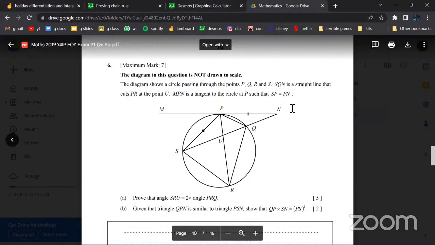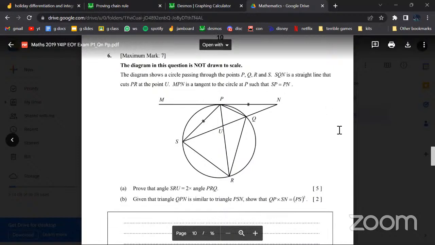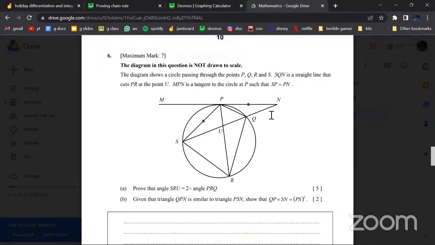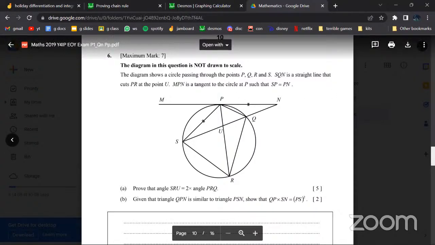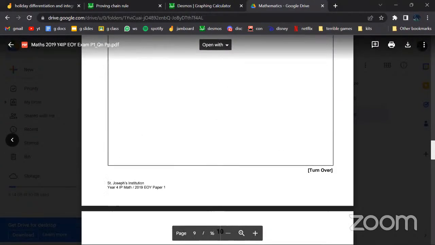Better that way. This was the only one with a tangent. This does not look like the questions we did. However, this is not the tangent normal that we're looking at. It's not. Okay, so let's go down. No, not this one. No, this one. Not this one. What is this even?